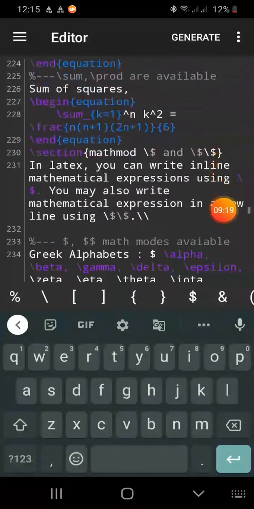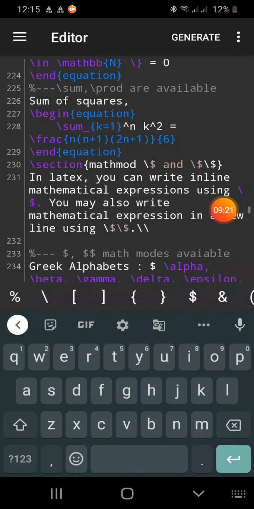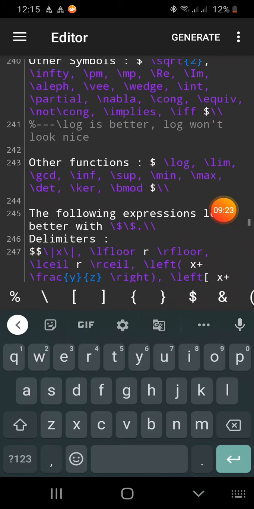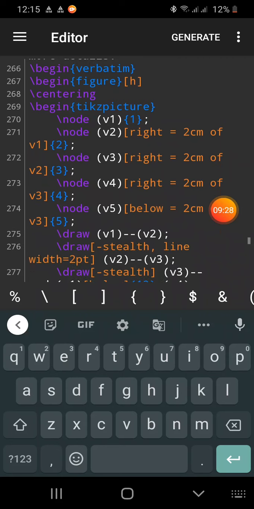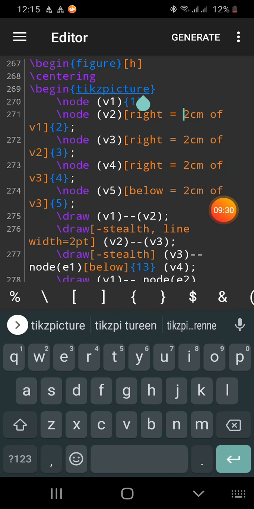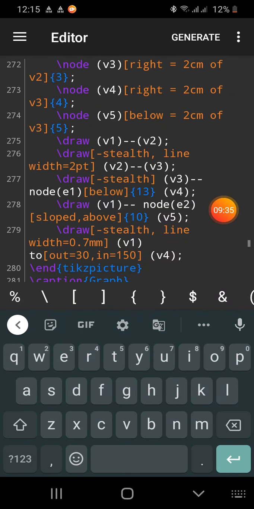And also we have another environment, not for writing equations but for drawing images. This is an environment for drawing images, TikZ picture. It draws images, it draws nodes, then it draws lines.